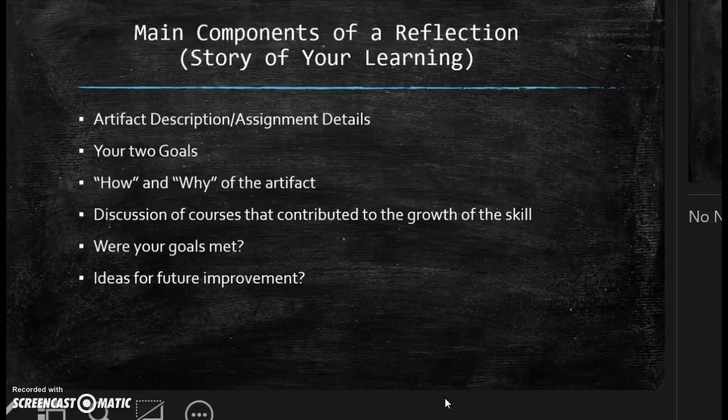Were your goals met? And what might you do differently in the future? When you have this kind of assignment again, what will you do to improve? If organization, for instance, is still an issue with you, then what do you think you'll do to make it better in the future?